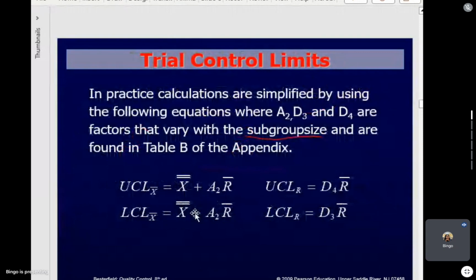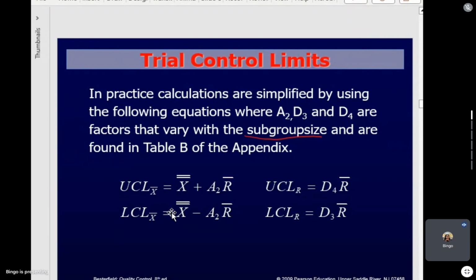Yan. So, we'll be using these values for A sub 2, D4, and D3. So, ito po ay constant. So, we will refer doon sa factor table na gagamitin natin later. So, we need to have the copy of that factor table para from time to time, we're not going to browse doon sa ating lecture. So, we'll have it na sa atin as our reference.